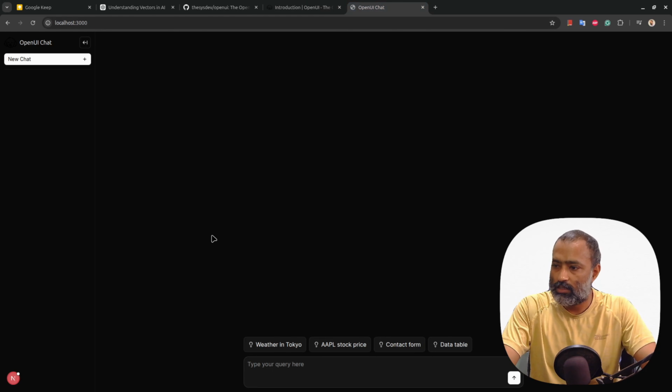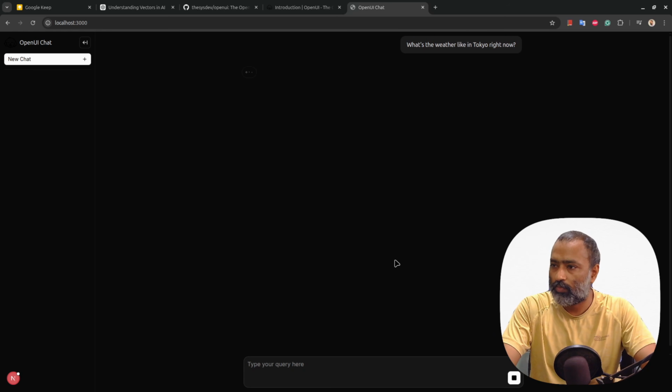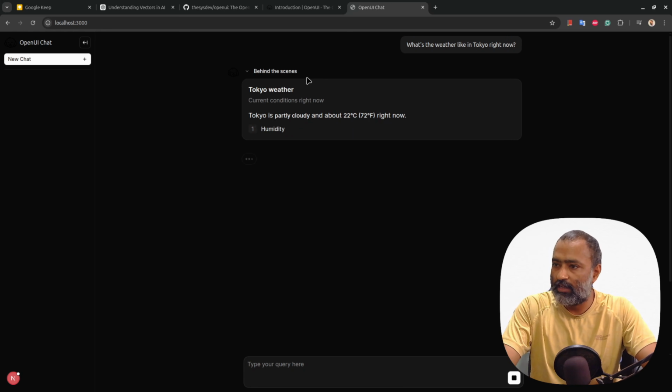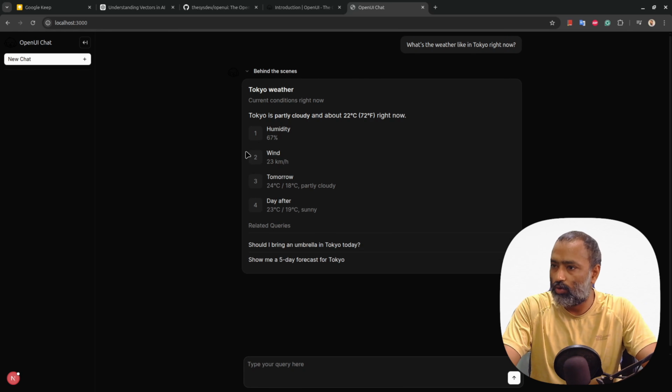I have this small application running locally on my machine that uses the OpenUI framework, and when I say, let's say, weather in Tokyo, it will call a weather tool and bring out the weather information and show it here.